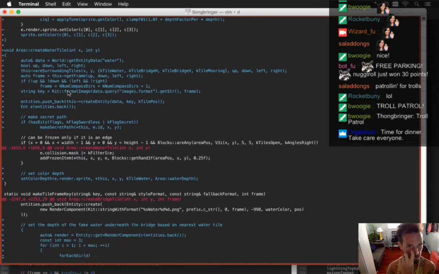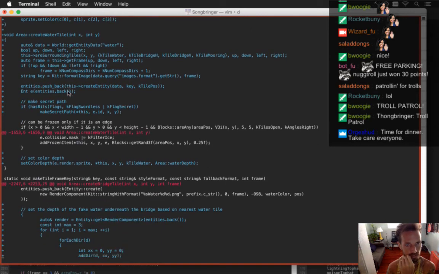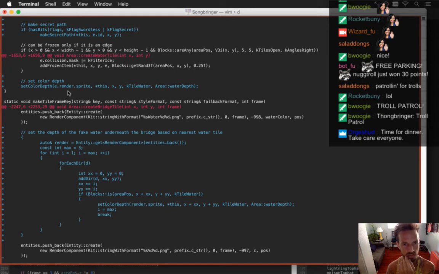So that makes creating water tiles a lot nicer. That function's nicer because it breaks the color depth part into a different function.